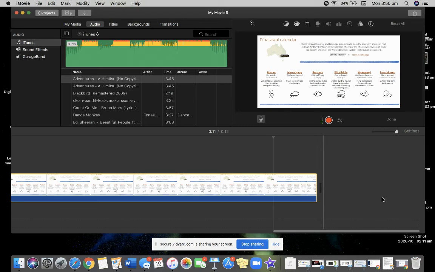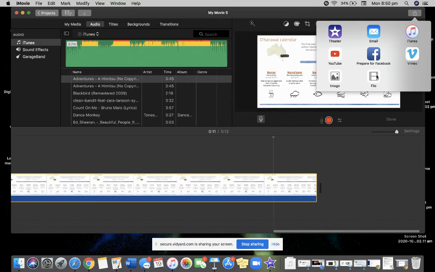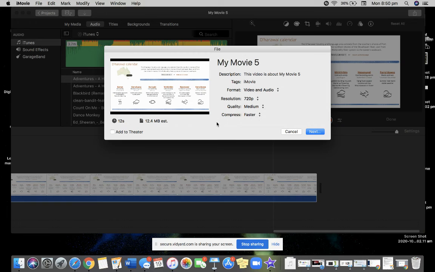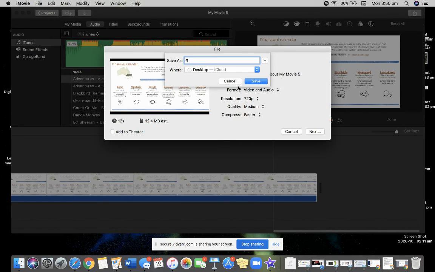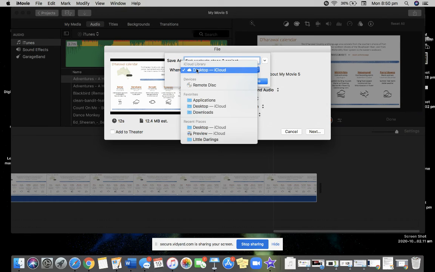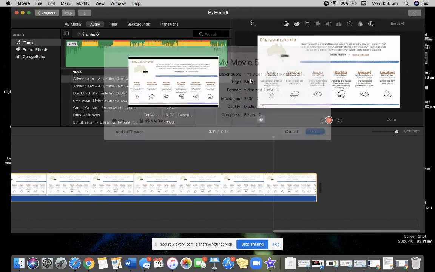So that's from your iTunes. So once we're finished with it, we can save it and export it. So we are going to export it as a file. So everyone's going to click the file once we're finished, and we are going to click next, and we're going to give it a name. So maybe first contacts stage 2 project. And we're going to click where we are going to put it. So in my case, I'm going to put it on my desktop, and we're going to save it.